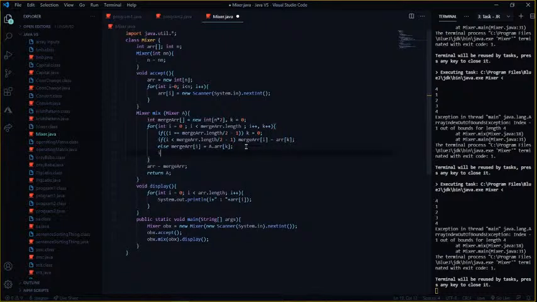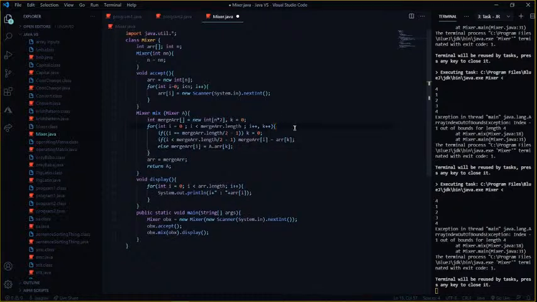Let's just type if k becomes greater than a dot ARR dot length, and it would just break, you know, it would just cut the function. And now let's paste it right here.